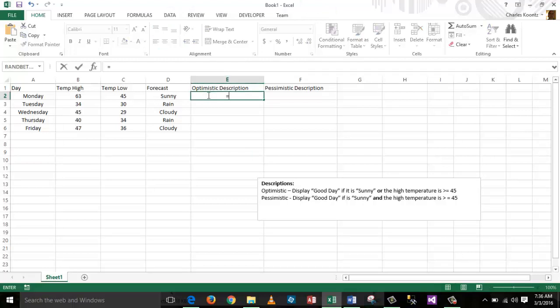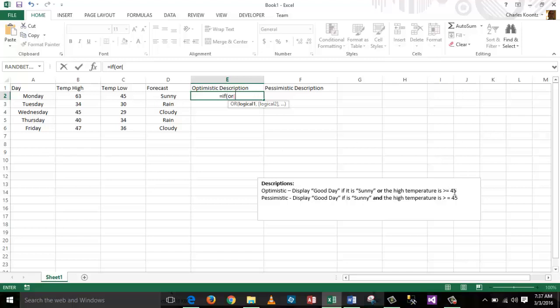So I'll start out with equal, as all functions begin with an equal sign, IF. And then I need to, as we look at the IntelliSense, provide a logical test, and this is where I'm going to use the OR function. And the OR function will have two arguments: one of them is going to evaluate column B data, the other is going to evaluate column D data.